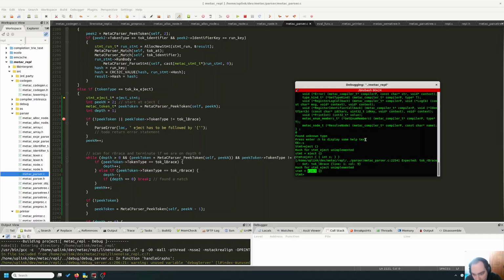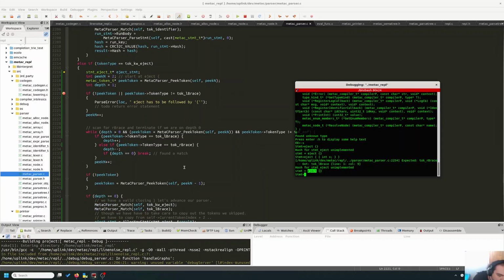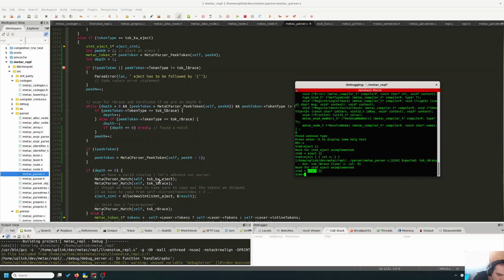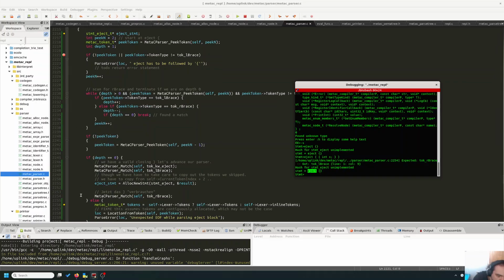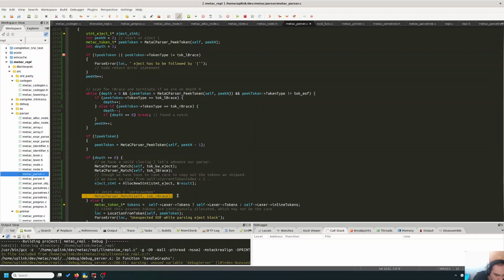Oh, interesting. Line 1, column 9 expects our brace in 2254. That's here. Okay.